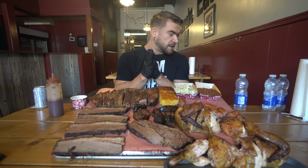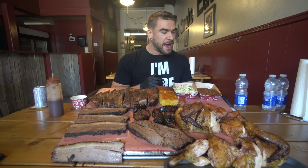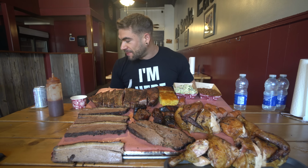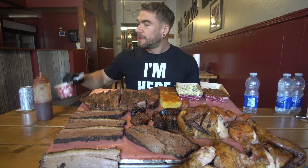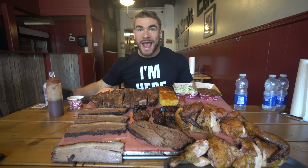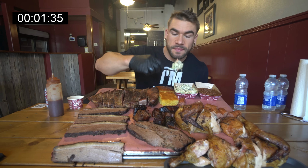Where to start is a great question. I usually start with veggies for the kids, so I will have one bite of the veggies for the kids, but we got to get to all the meats. I also have some of their different rubs here. This is the beef rub, I think. This is the pork rub, probably? You are correct, Joe. Cool. Well, guys, let's not waste any time. We can start with some 5, 4, 1. How about, let's go. Let's go.